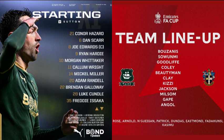Exmouth pulled one back on the half hour, though a speculative long-range left-foot shot from Aaron Denny, but Wimborne have dominated the rest of the half. For Exmouth, Ace High's often been left isolated up front with scraps to feed off, but the problem's really further back, and until that's fixed, Exmouth won't get anything out of this game. Exmouth 1, Wimborne 2. Thanks, Peter.